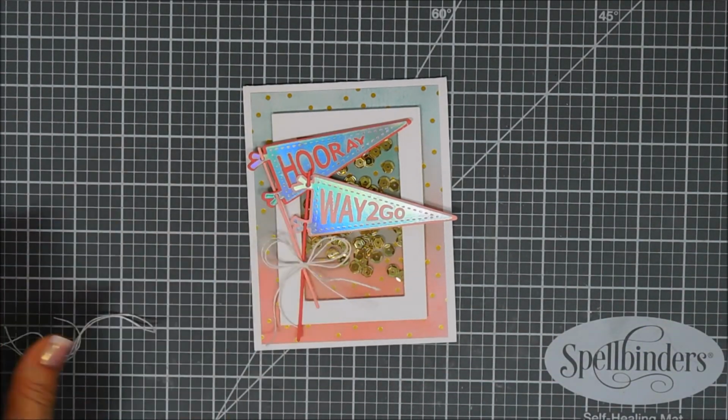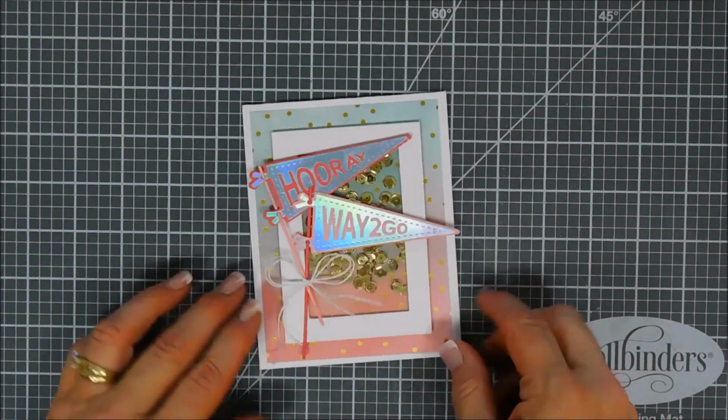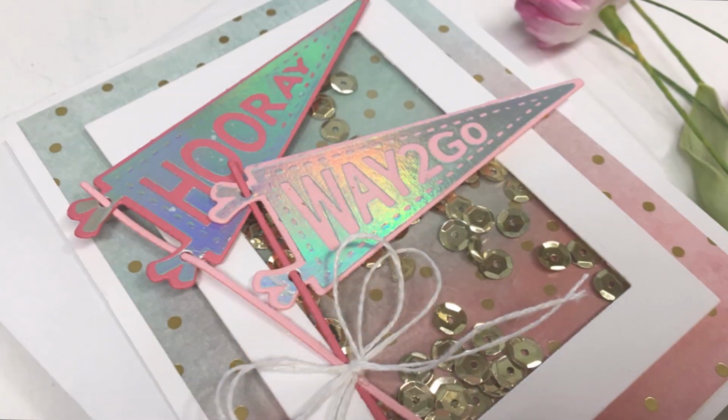And then that completes my card for today, guys, using the Spellbinders Glimmer Club kit for the August 2019.